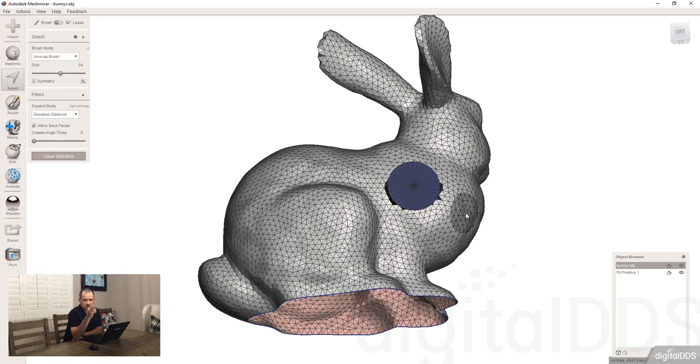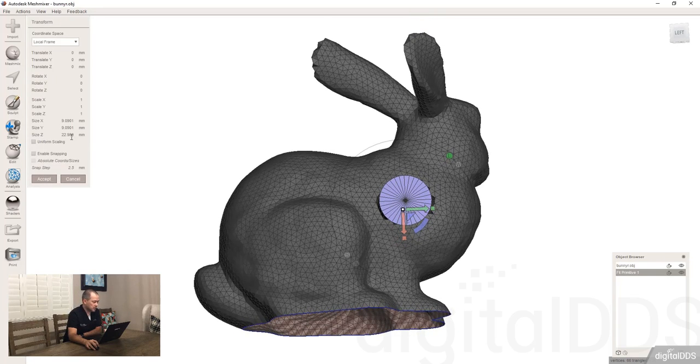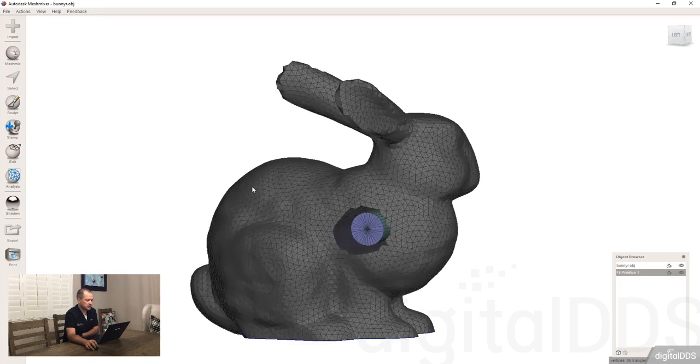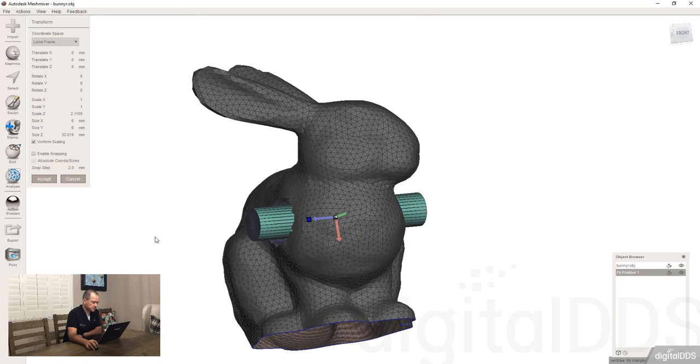You can first fit a cylinder, and then from here you can take that cylinder and transform it. Right now it's 9 millimeters in diameter. I can make sure it's uniform scaling and I can change it to 6 millimeters. And now you can see, and hold on, let's stretch it out a little bit.